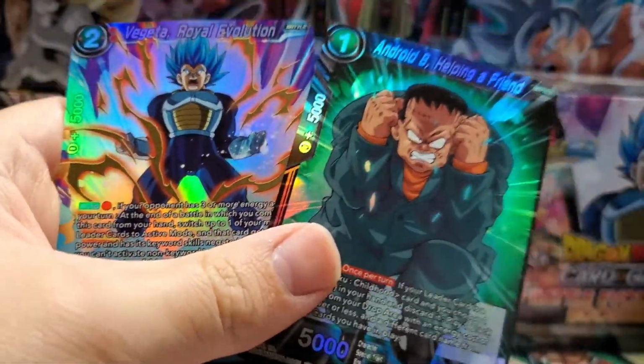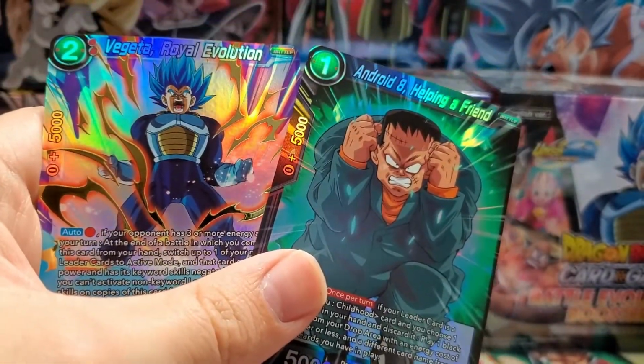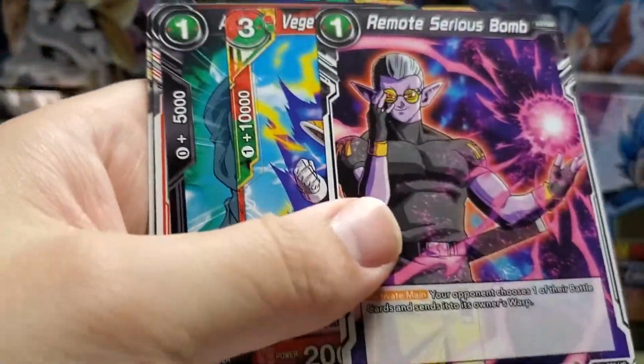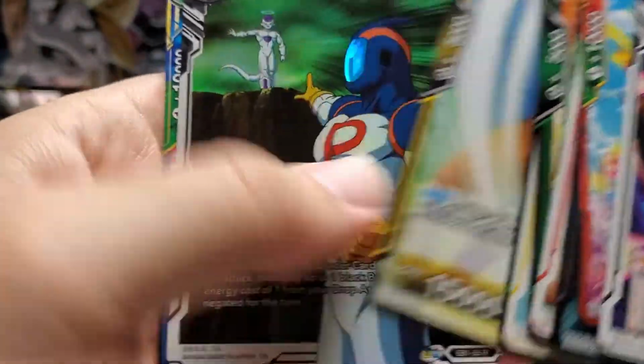Oh, look at that. I think we got this exact same pack in the last one. Another Vegeta Royal Evolution and an Android 8 Helping a Friend. Alright, sure, why not? Like I say, the SRs, although they're not bad, the new ones, it's the old stuff that I'm after. That's the stuff that's filling me full of the joy.